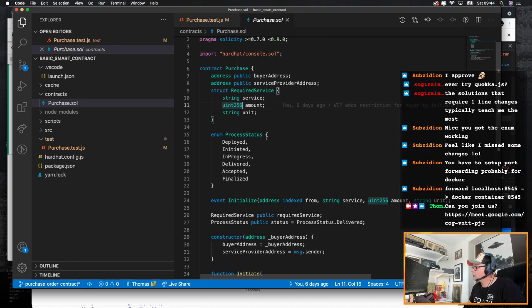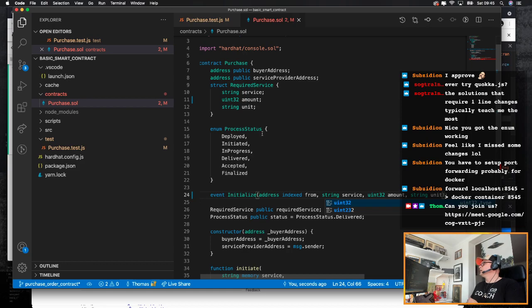Okay. But so this amount. So in your case, it would make a difference. Yeah, because this will be a double digit thing, right? The amount. So I could. If I just do uint like this, this automatically reserves 256. But could I do, I don't know what the smallest is exactly, but here I have uint 32. Yeah, I've seen 32 used. So this would save you gas. Yeah, exactly.